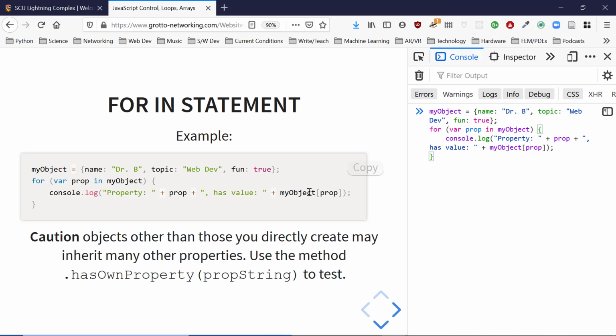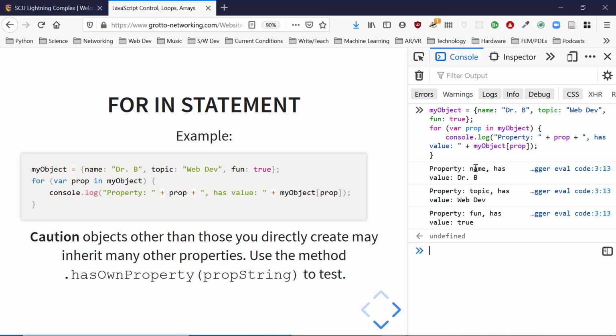And look at this. We're iterating through, and then we're going to print out the values by not using the dot notation on an object, but using the array-like notation for an object, the type of notation you use with Python dictionaries. Property name has the value of Dr. B. Look at when we iterate through this using the in form of loop, the for in statement, we go through the object.